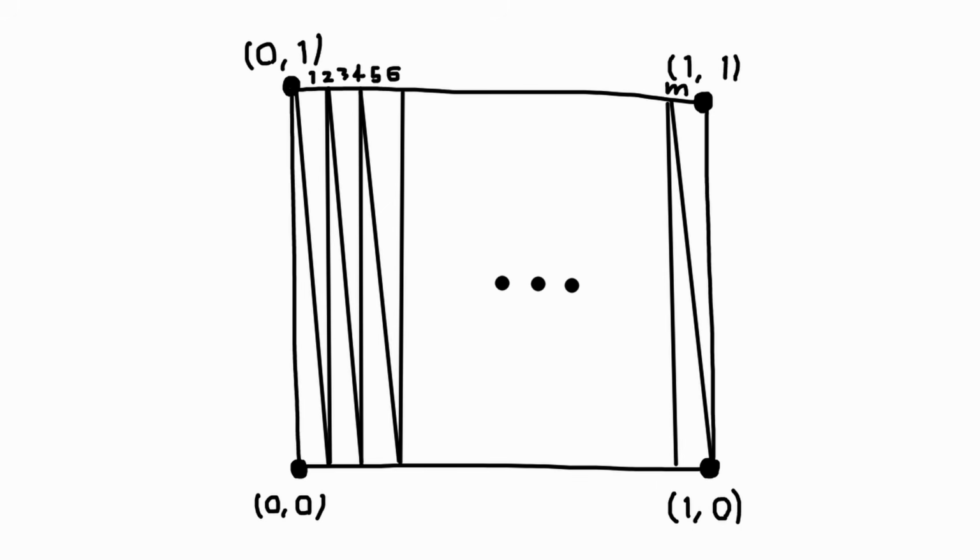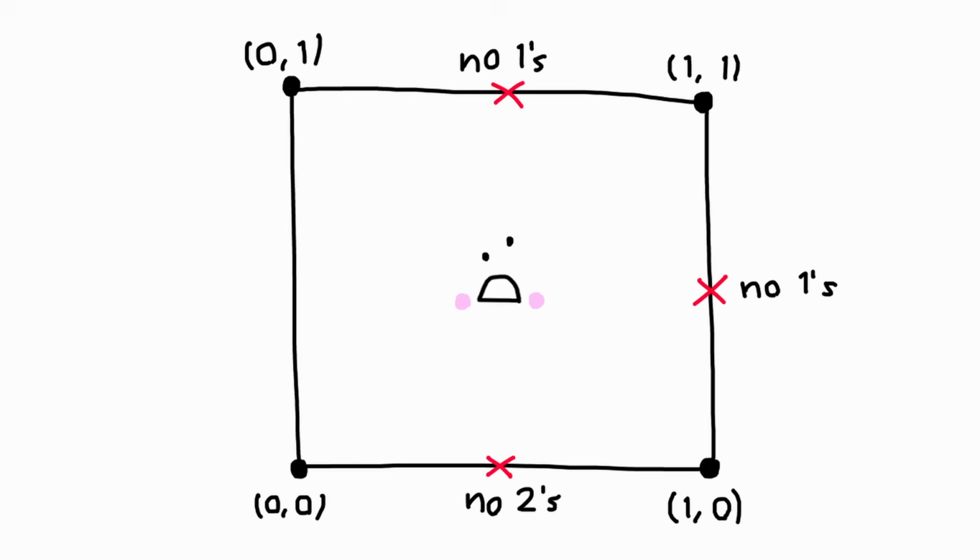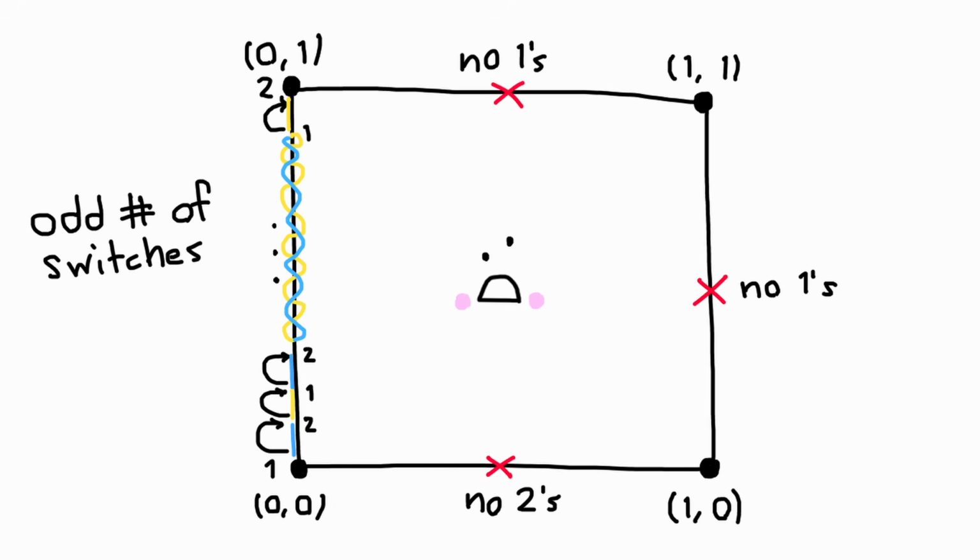Imagine that we've successfully divided our square into m triangles of equal area with vertices colored according to their corresponding group. We want to show that m must be an even number. We can only draw 1, 2 edges on the line from 0, 0 to 1, 0, as we can't have a 2 color from 0, 0 to 0, 1, and we can't have a 1 color from 1, 0 to 1, 1, or 0, 1 to 1, 1. Furthermore, not only do we know that there isn't a 3 color from 0, 0 to 1, 0, but we know 0, 0 is color 1, and 1, 0 is color 2.